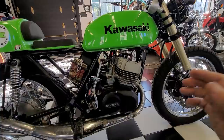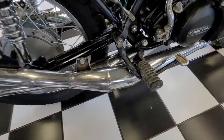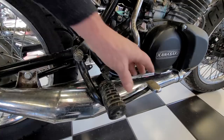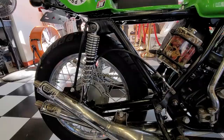The next thing to talk about is the pegs, because this is where some of the magic happened. He set this up as a rear set, a couple inches farther back, which was one of the hardest things to do — the rear brake. That's actually an SL-125 rear brake lever with the stock Kawasaki pad on it. To get it to snake around, not hit the pipe, and still have the same correct feel for the rear drum brake took a little bit of machining.